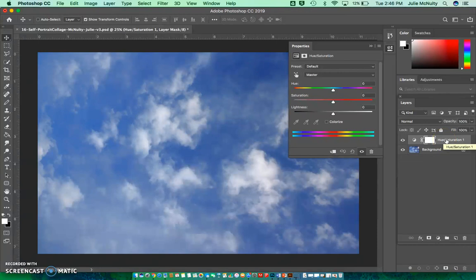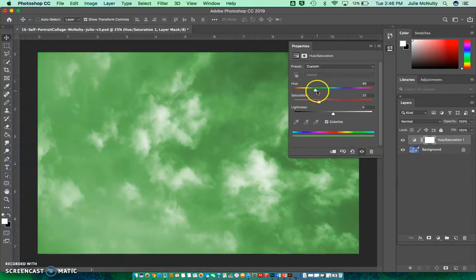What I'd like you to do with that is in the properties panel, select or check the colorize button. All right, and it's going to let us choose a color for the background. You can play around with what color you'd like it to be. Okay, play around with how saturated it is. Okay, I think I kind of like the blues and the greens. Maybe I'll do that one. That's all up to you.